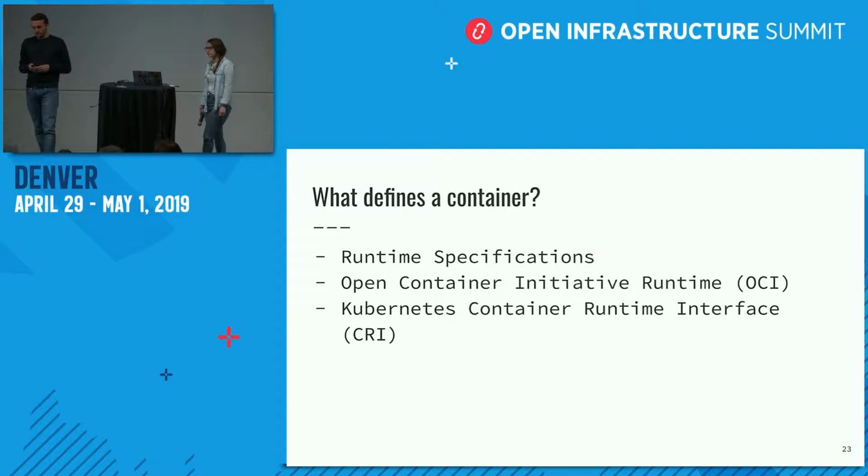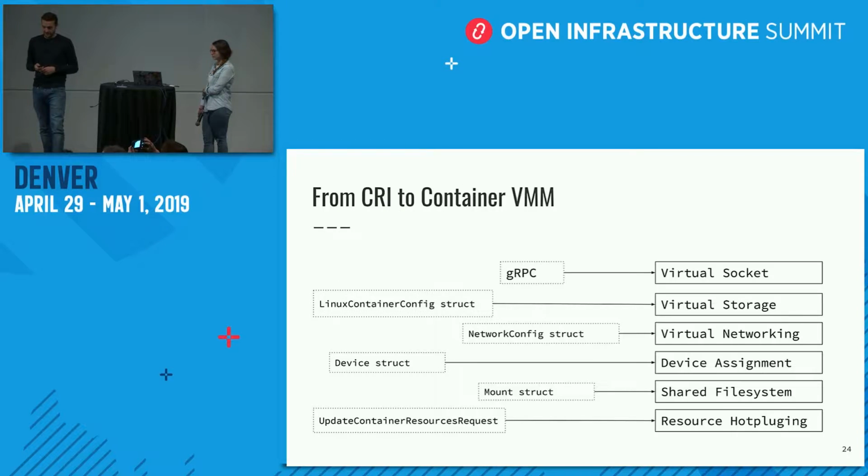The natural way to look at this would be to look at the OCI runtime spec, but we took another approach and we said, well, we're going to look at the Kubernetes CRI interface, because eventually, typically, the CRI interface will call into the OCI interface in one way or another. So let's look at the higher level of all containers runtime specification, the Kubernetes CRI, and see what it means for a VMM to support the entire specification, the entire CRI interface. So let's look at it.